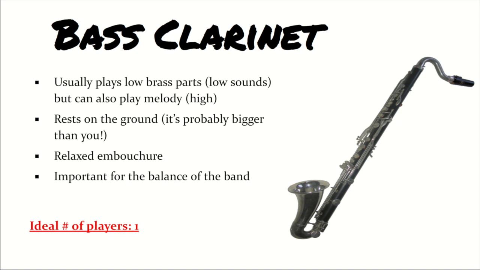or some bass clarinets will have a peg that will raise the instrument up just a little bit off the ground. It has a very relaxed embouchure, which means your lips are not going to have to be super tense to play it. It doesn't use a lot of air. I know it looks like it does, but it doesn't. And it can play low, and it mostly does.